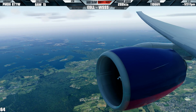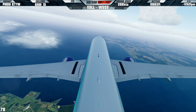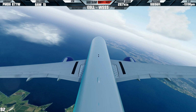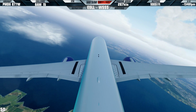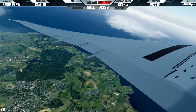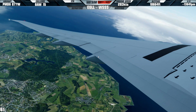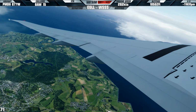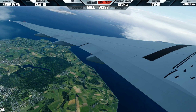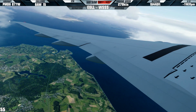So, enough rambling on at the start. Let's get into the arrival. As I say, we're on the Arama 1 Bravo today, which is a really lovely arrival. It takes you right the way to the south of the airport and then around to the east. Obviously, we're coming in from the west, from the London Heathrow direction where we started, and then all the way back round to the north to land on runway 20 right, which was the active runway at the time of arrival. It actually did switch to the 02 runways not too long after I landed.